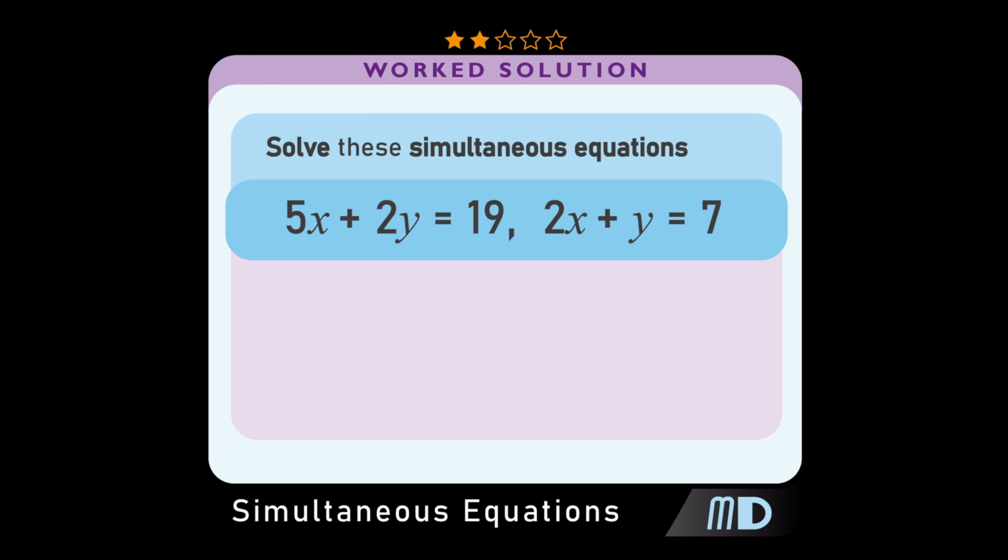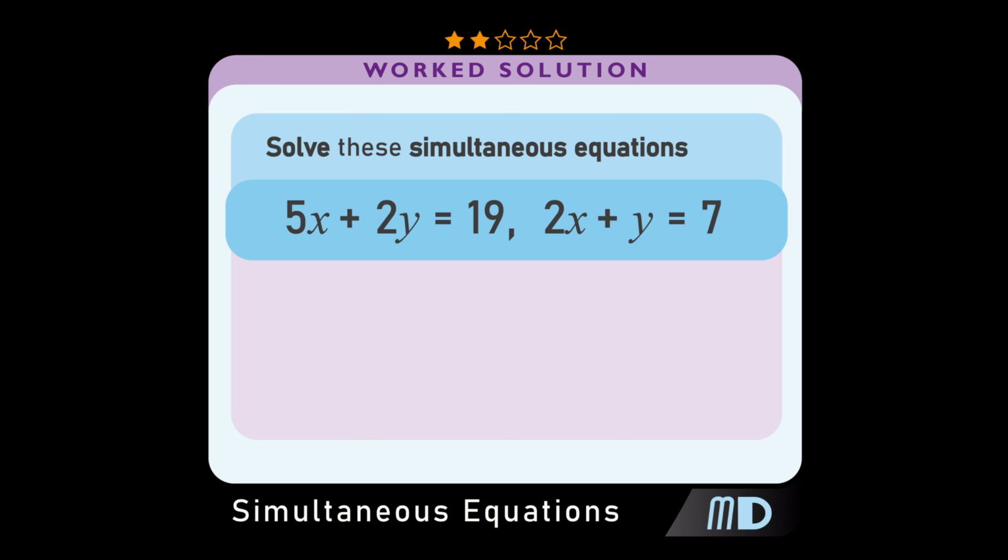Simultaneous equations are a set of two or more equations that share common variables. Solving these equations using elimination or substitution helps us to find the value of those variables, such that both equations are completely satisfied.